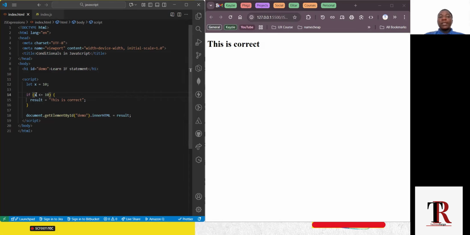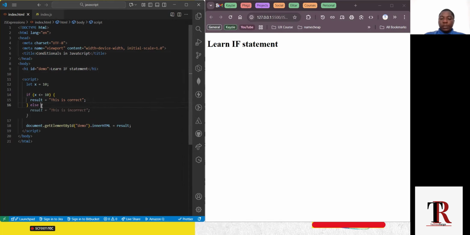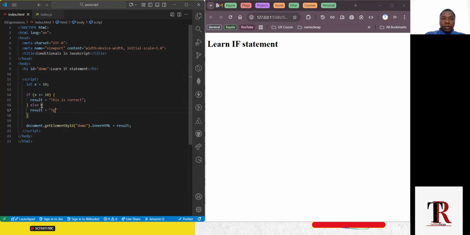This is correct, which means that the condition in if statement, once it's just a single statement, always evaluates to true. But if I want to test other condition, that is when I can make use of else. Okay, if the first condition is wrong, then this is what you should do next. X results equals this is the default.